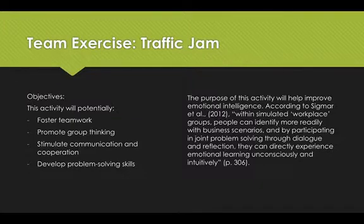Emotions can drive a person's decisions, feelings, and behaviors. Research has shown that recognizing and understanding one's own emotions as well as others' emotions is positively correlated with a team's success. In other words, communication and collaboration skills can promote overall team learning. The learning outcomes of this exercise will hopefully promote communication, cooperation, problem solving, reviewing, and overall mental toughness. The purpose of this activity is also to help improve emotional intelligence by stimulating relationships within team members and for the team members to actually become socially aware of their own emotions as well as the others around them.